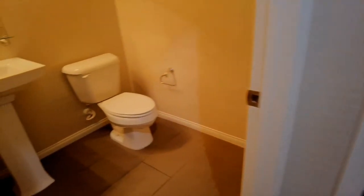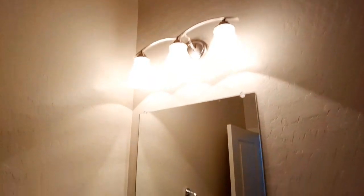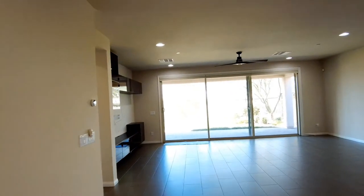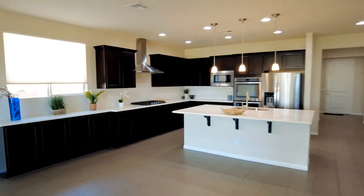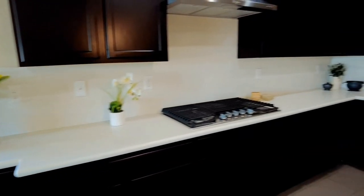Over here is an extra coat closet, followed by this half bath which features a pedestal sink, mirror, and vanity setup. It's a nice good size for what it is. Then let's wrap around here to this spectacular open room that features your kitchen. You have a corner kitchen over here, and the countertop area beyond the kitchen looks like a manufactured quartz — it's quite beautiful, I really like the flake in it.